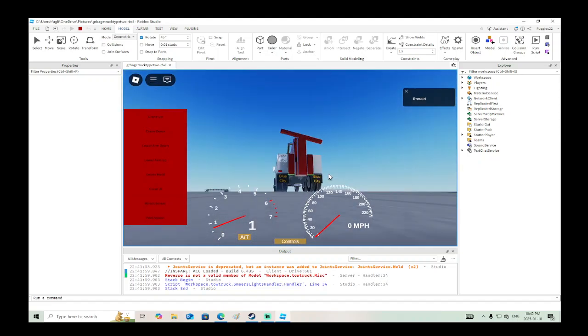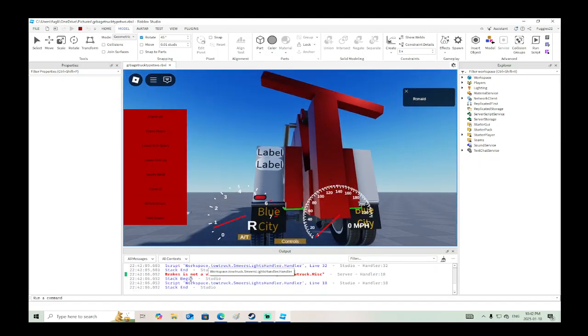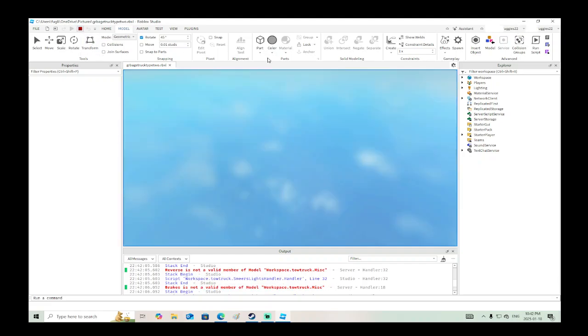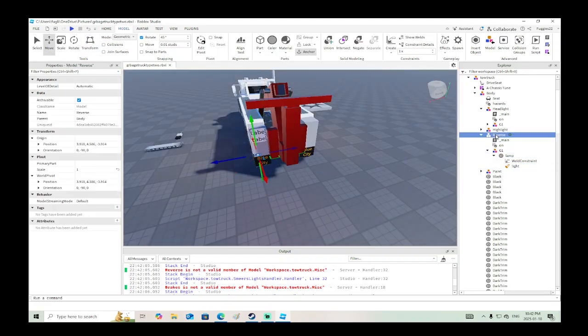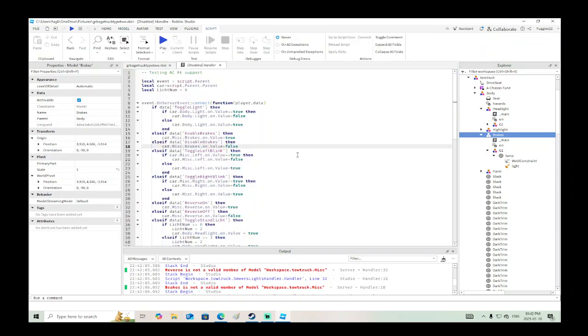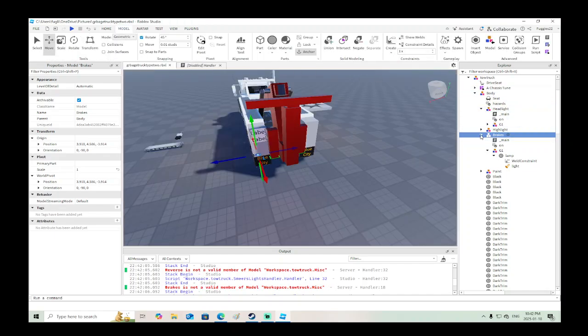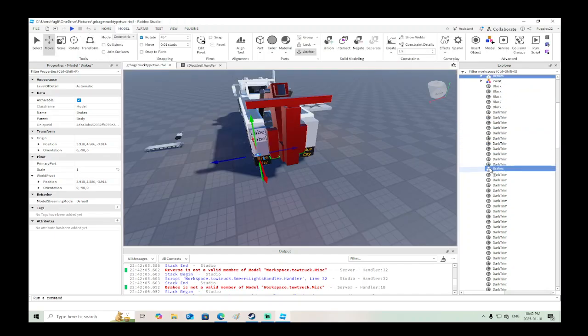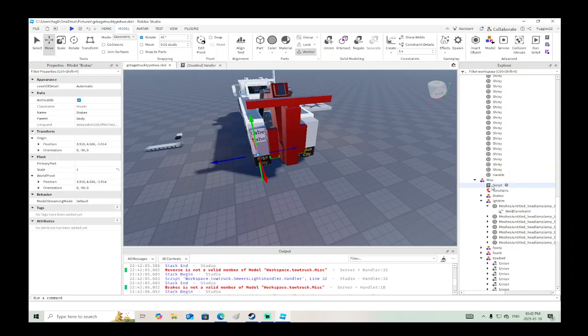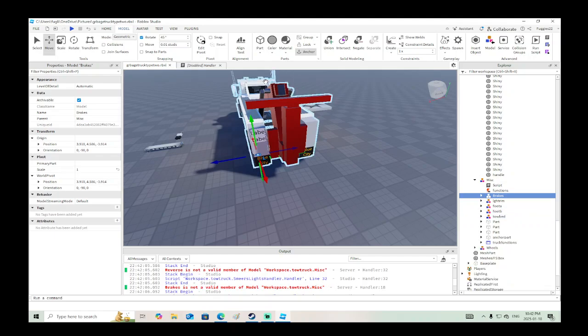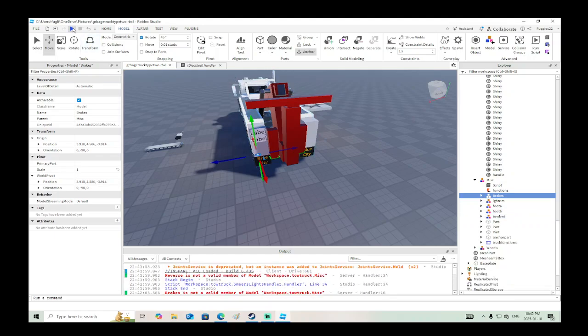Windscreen, feet screen. I'll have to close that. Still not done. So it says brakes and reverse. What did I name that? Reverse? Should be brakes. It says brakes. Tow truck miscellaneous. Oh, because I copied it. Right, because I copied it over. These now need to go into our miscellaneous folder. Oh, that's going to make it actually pretty easy. And then reverse. Yeah, that'll make it easy. Cool.